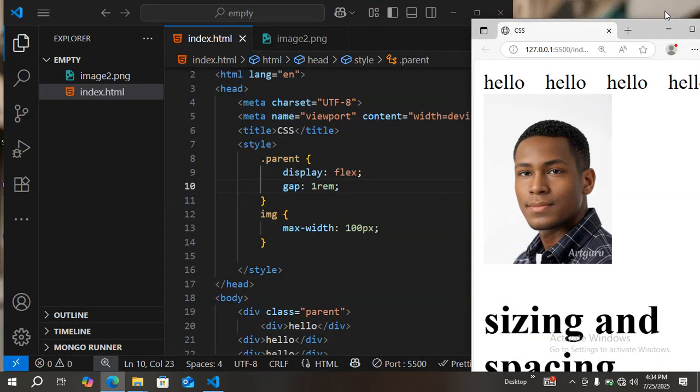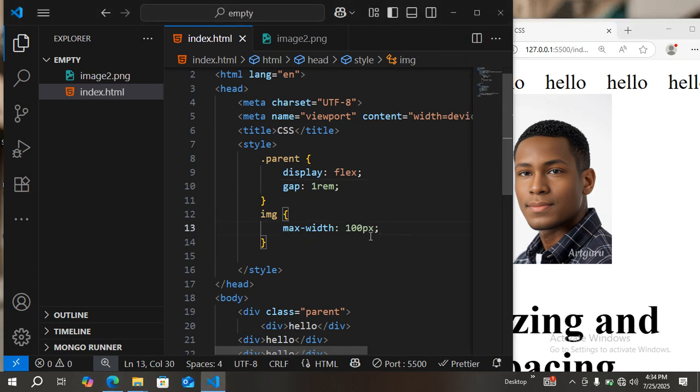Okay, so let us take a look at another concept, which is responsive sizing. In responsive sizing, we use vh for viewport height and vw for viewport width. When we are using vw, the viewport width, this one is for full screen width, and vh is for full screen height, viewport height. Okay, so let us try to use them.